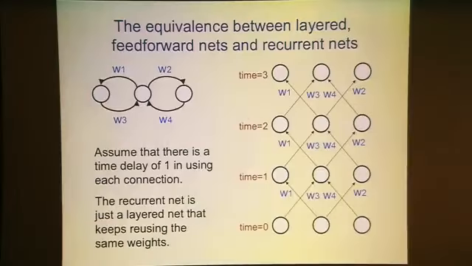And then the net will run for a very long time without either dying or blowing up. And then the people doing echo state networks said, okay, if we initialize like that, all we need to do is just learn output weights now. So you can think of them as freezing all W1 and W3 and W4, and just learning the W2, so that from these inputs and hidden stuff, they can predict the output. And that worked surprisingly well. Of course, it will work much better if you train these two. And as soon as you've initialized the net sensibly so it doesn't blow up or die, you can train recurrent networks.